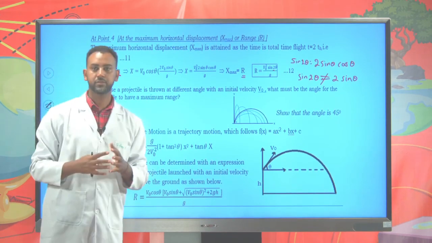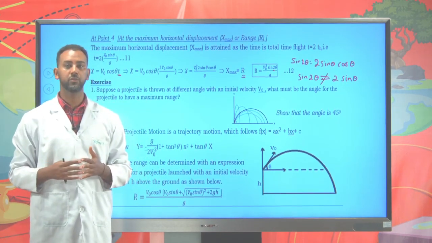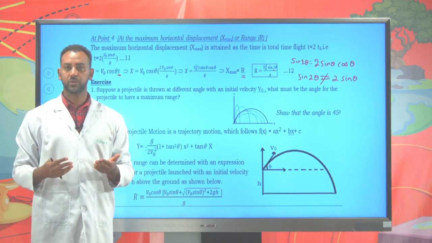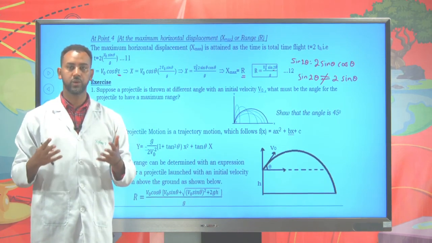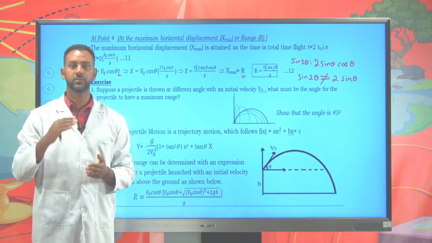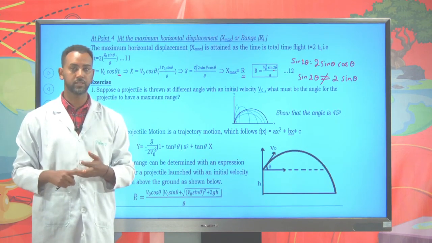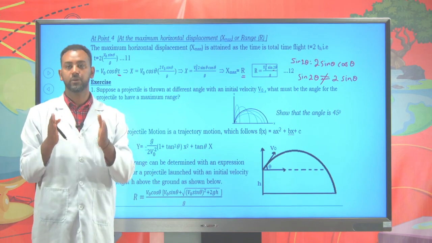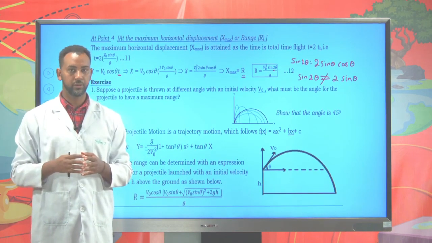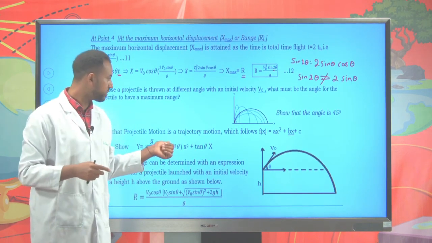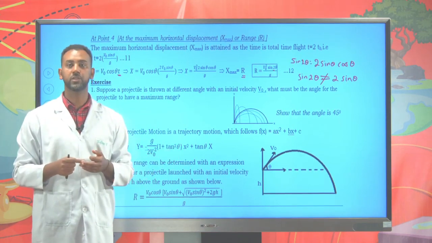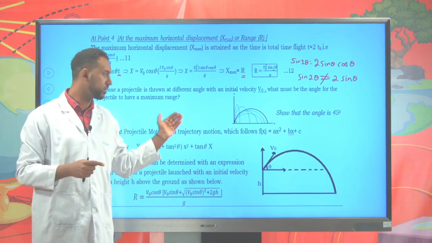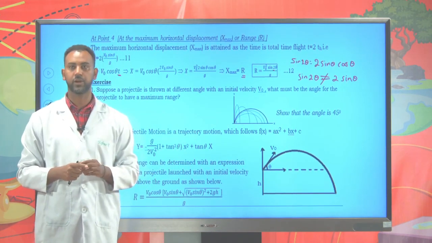So far we have tried to see one-dimensional motion. We have seen how to define motion, and we have also classified different types of motion depending on acceleration. We have also seen projectile motion, or motion in two dimensions. Since one type of two-dimensional motion is projectile motion, we have covered that so far.